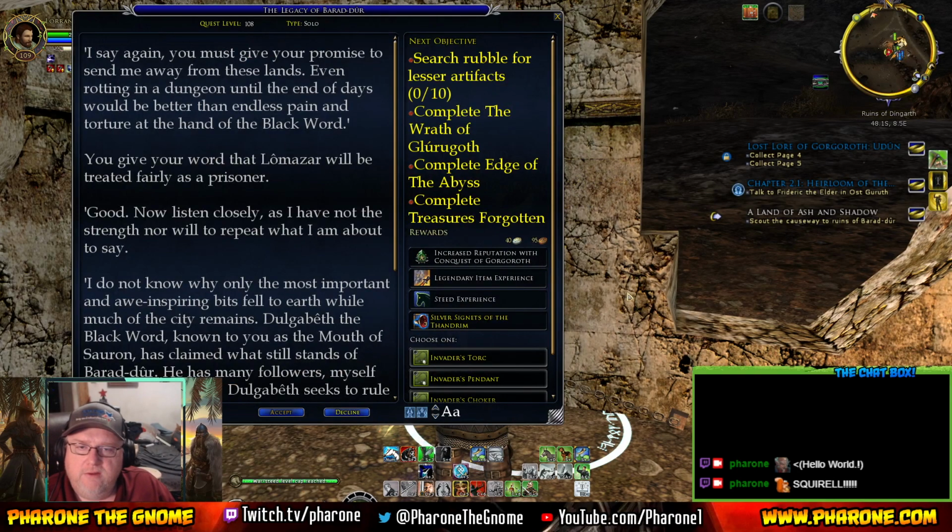I say again, you must give your promise to send me away from these lands. Even rotting in a dungeon until the end of days would be better than endless pain and torture at the hand of the Black Word. You give your word that Lomazar will be treated fairly as a prisoner. Good. Now listen closely, as I have not the strength nor will to repeat what I am about to say.